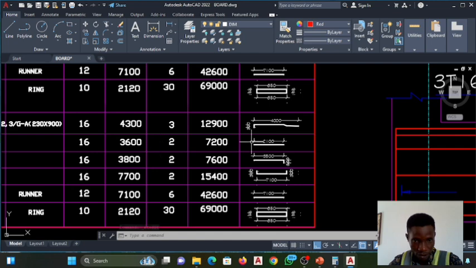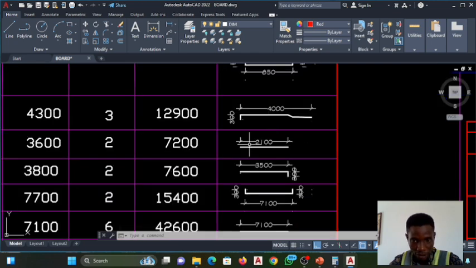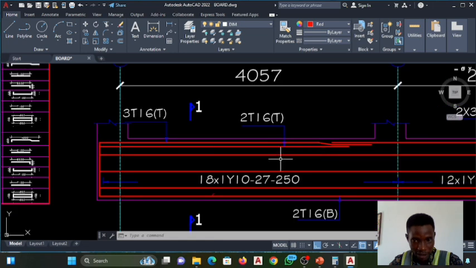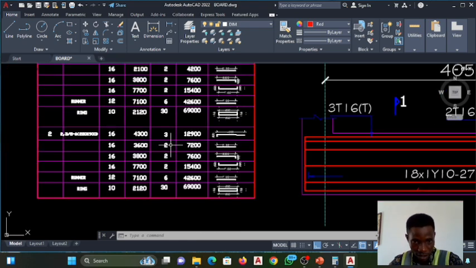That is 72. So I can just come and it does not have any crank. If you look at it, it's just a straight bar. Now you might be looking at it from here that it has a crank. No, the reinforcement at the top is the one that is going to have the crank. The other reinforcement will not have this crank here. So that is how it is done on site.